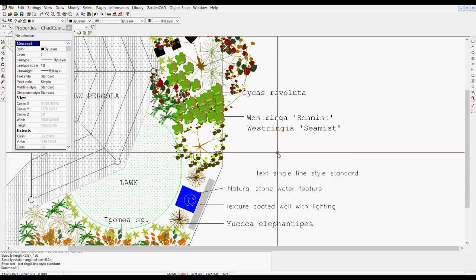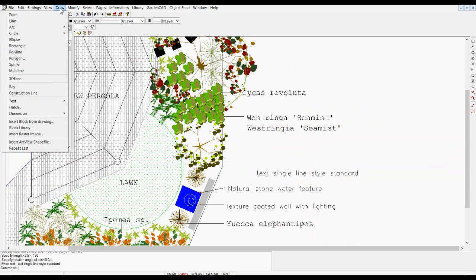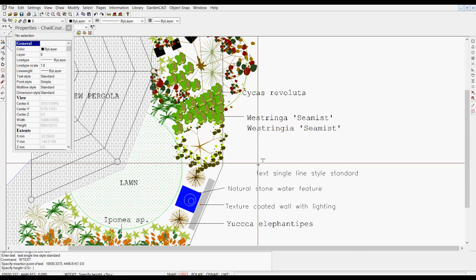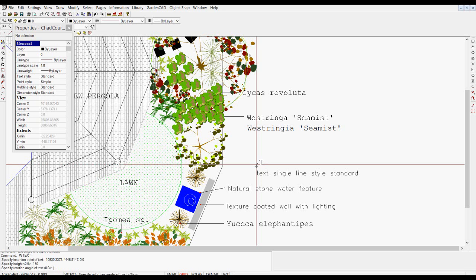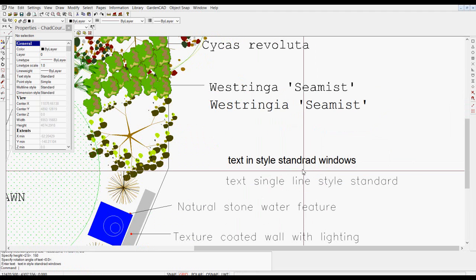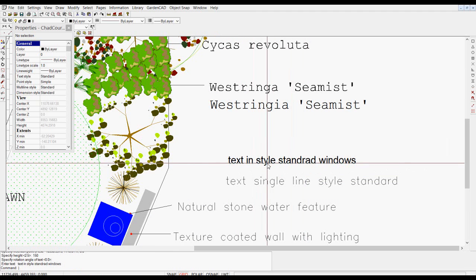But you can also put in text using that standard style, but put Windows true type fonts in. So I can say draw text Windows text. And remember, our style is still standard, so I'll pop in here and I'll type 150 for my height and 0 for the angle, and I'll say text in style standard Windows. So we're using Windows, and in it goes. And although I've misspelled standard, you can see it's gone in the alternate.